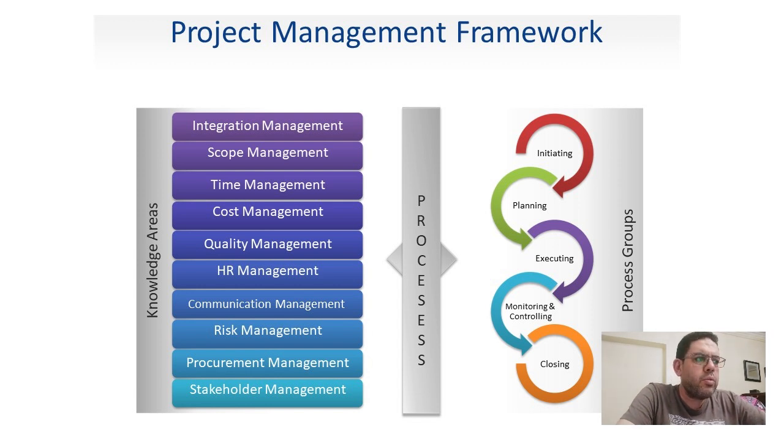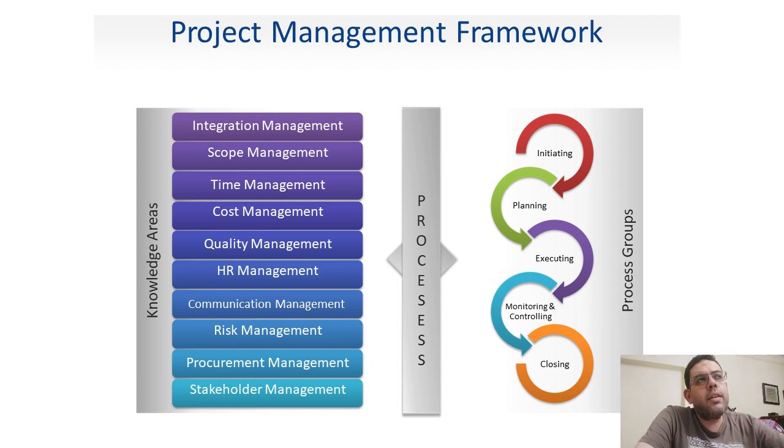Then we have the process groups, which are the waterfall. From the beginning, its name is waterfall, so it means that it's like a series of episodes, like some rings that make a series. So there is initiating, then planning, then executing, then monitoring and controlling, then the closing phase. So in waterfall or predictive methodology, there are 5 process groups or 5 project phases.